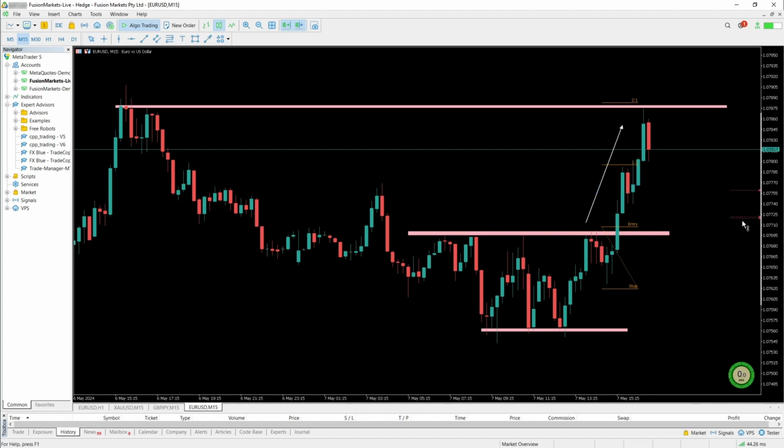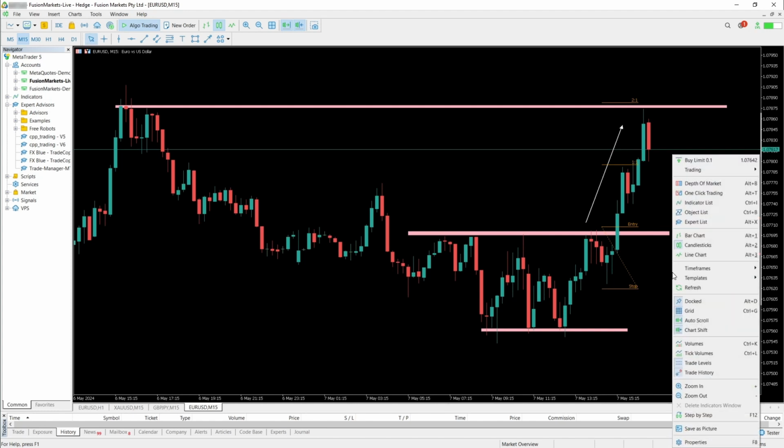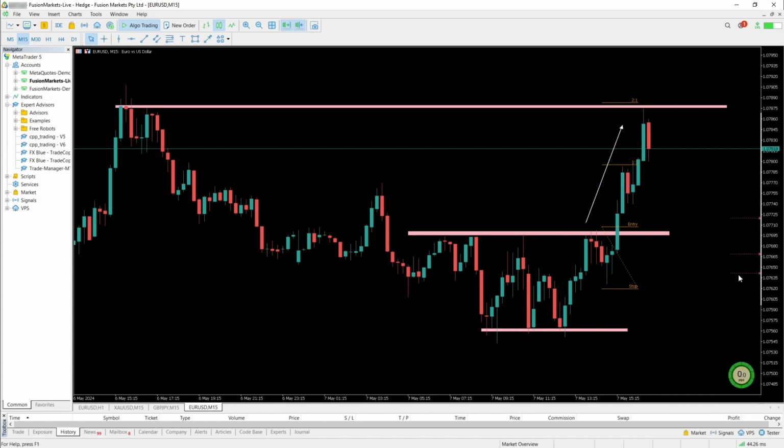It's important to note that initially when you set the alert, it will be set at whatever price level you right click. Then later on, if you wish to move the alert, you can click on that red dotted line here on the right side. You left click on it, hold, and then you can drag it up or down. Here's a quick example of what it sounds like when the alert is triggered.